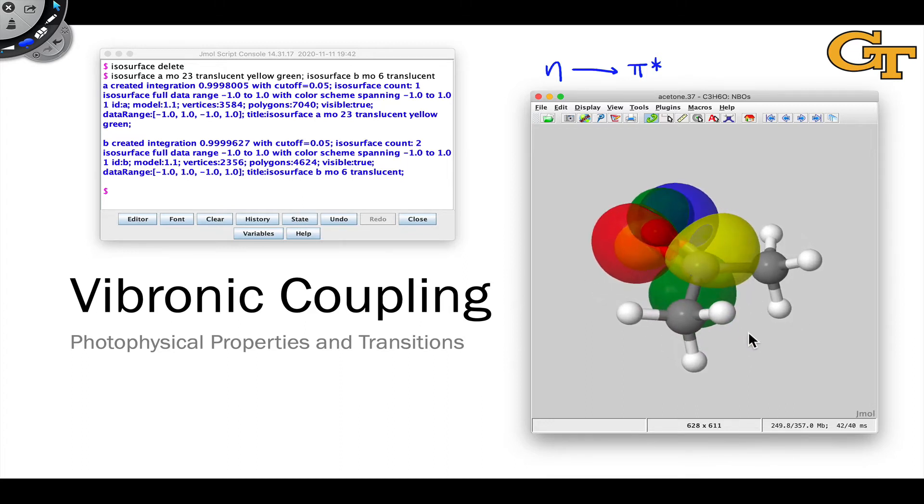So this transition into pi-star is forbidden at zero order. But we've already said a great deal about carbonyl in pi-star excited states, and if you go out there and look for carbonyl in pi-star excited states, they have been heavily studied and heavily applied. So in practice, the N to pi-star transition does take place. How does that happen?